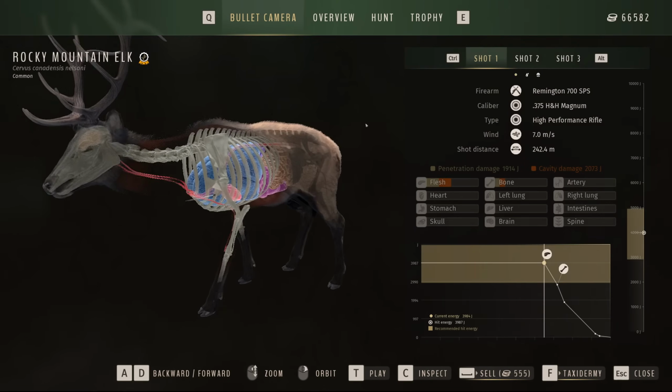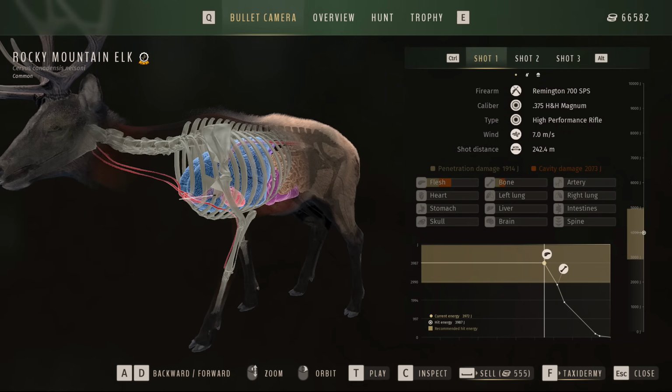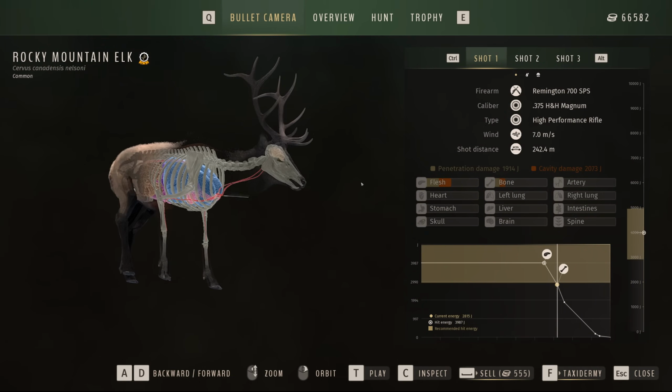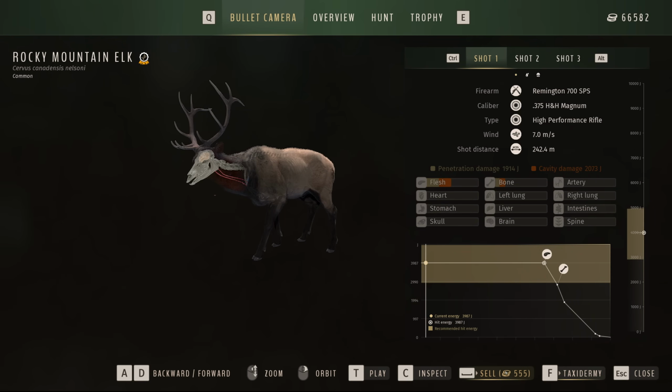Here is our elk. Let's see, did I make a good choice? 74. A little bit on the high end, but hey, it is what it is. He would not have had a chance to make 5-star as far as I remember. So, not the worst decision we made.